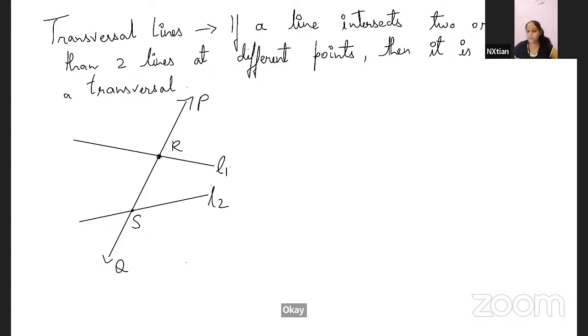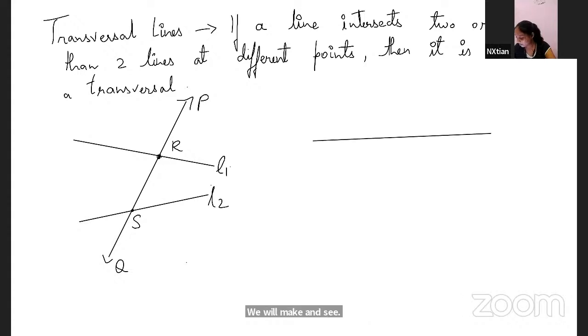So the points are not directly above each other. Yes, they are not directly above each other. It's where the line meets the transversal, where that point is. Now parallel lines also we will make and see.